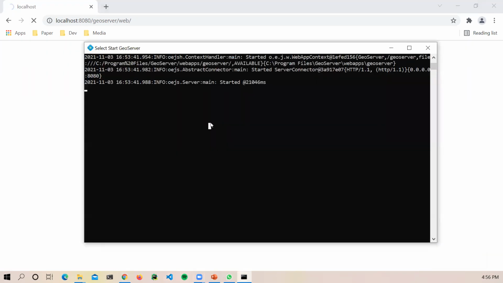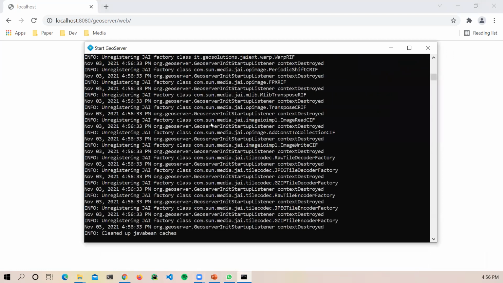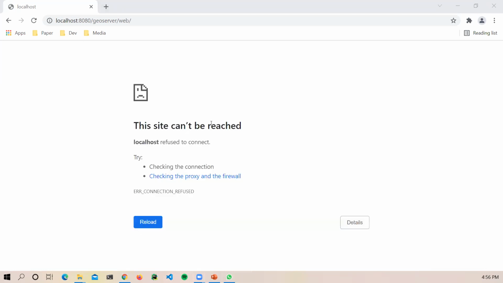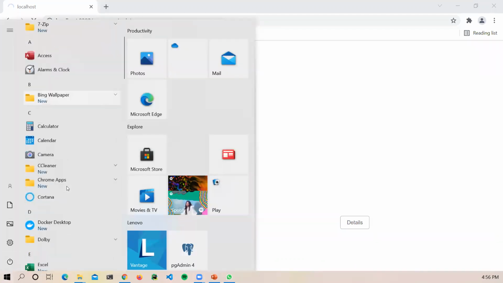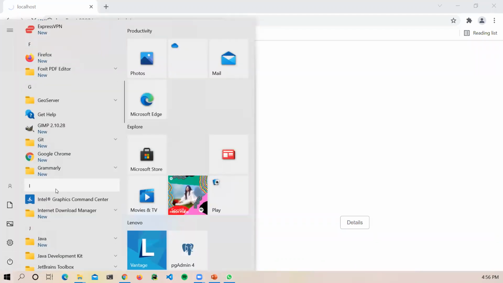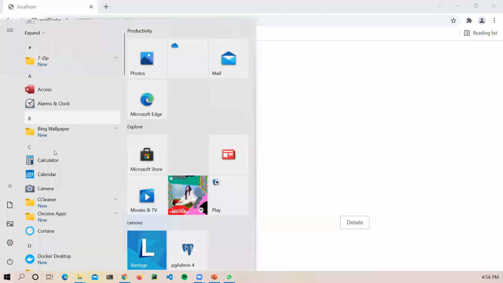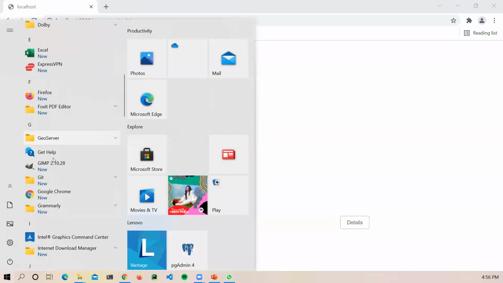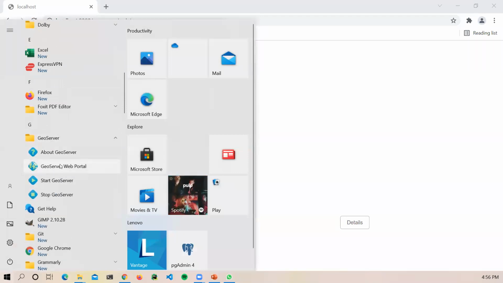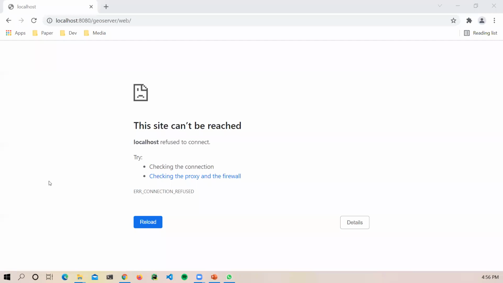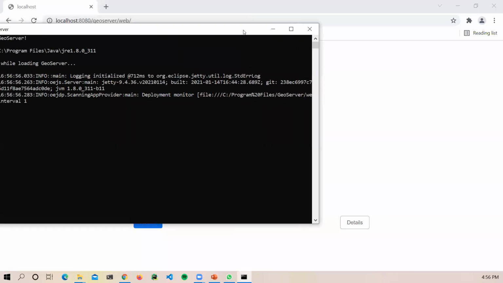I've stopped the service. Let me restart it, start the service again. If you notice that your service is not running, you just click on start, navigate to GeoServer like on my screen, and then click start GeoServer, and then it will display this window.